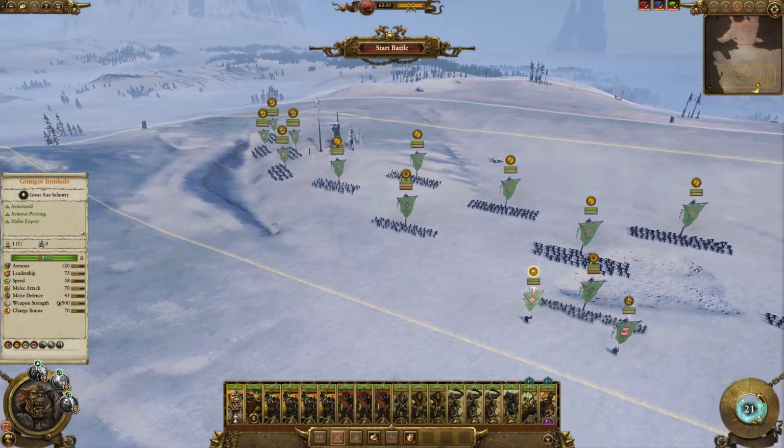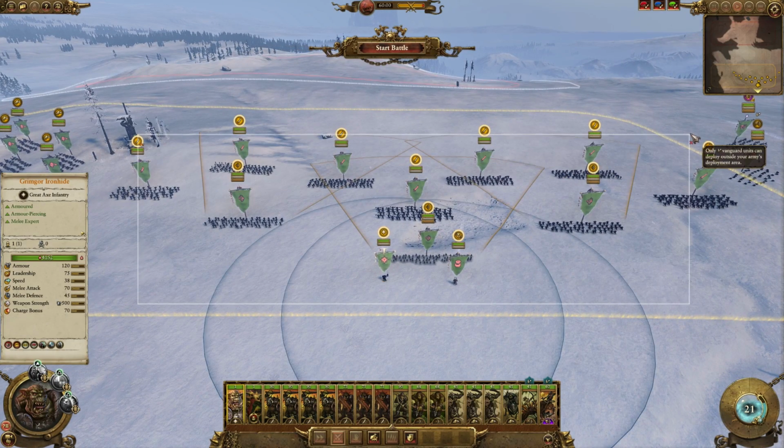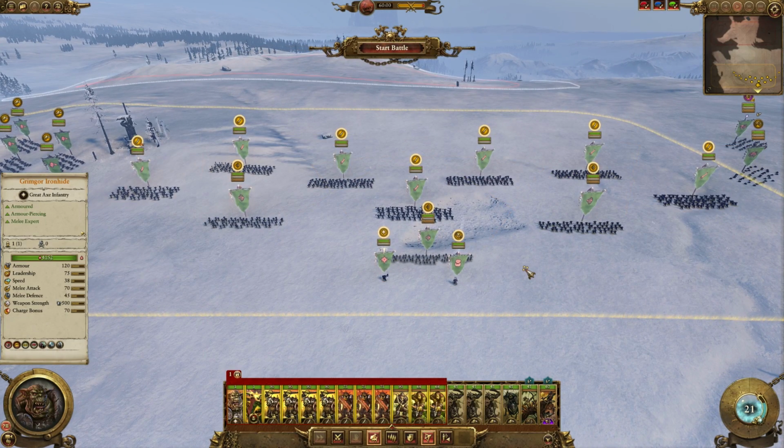Now, how to control all of this? Well, I'm going to show you my control system with groups and how I use it. There's many different ways that many different players will use. This is just what I do. I put the main center bulk of my army in one group. Don't lock the group, don't bother with locking groups.